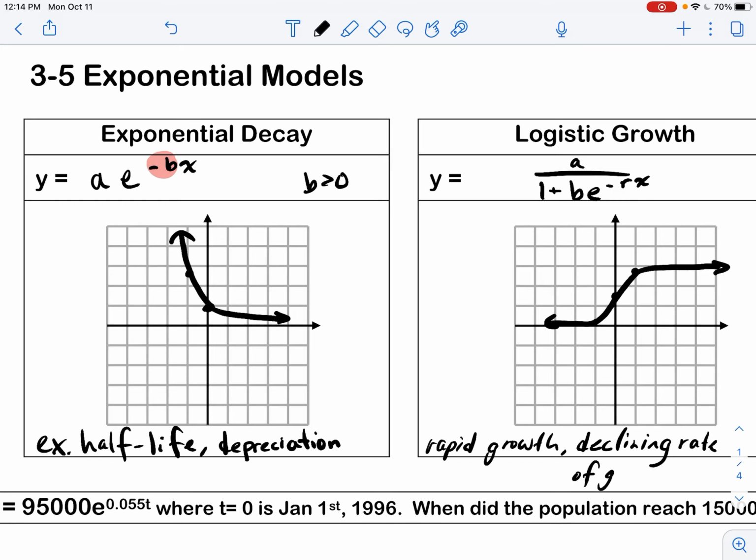And this is more realistic as to how populations actually grow when you take into account things like resources. So for example, if you looked at the number of fish in a pond or in a lake, you might see a huge growth rate initially, but as there are limited resources, the number of fish that can be in that pond at a certain time starts to reach an upper bound, or almost a horizontal asymptote here. We would call this our upper bound.